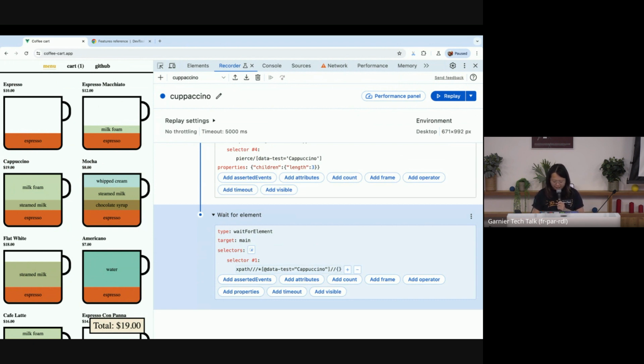Yeah, I'm not so good in XPath. So contain something equal to 3. Okay, cool.